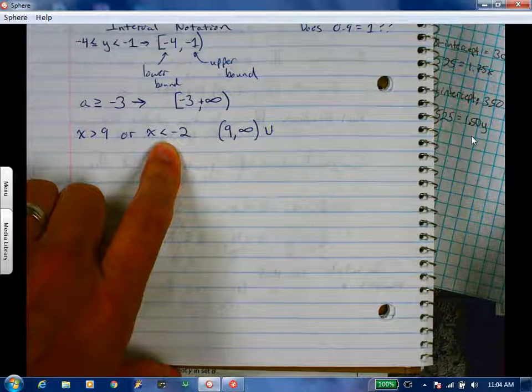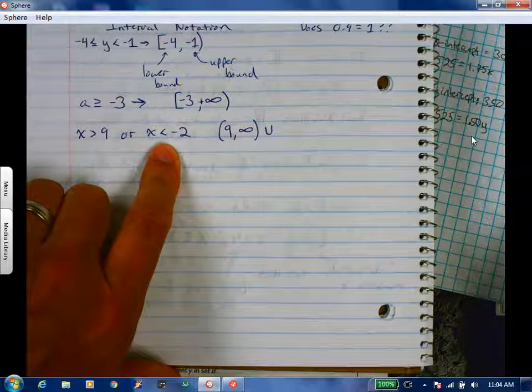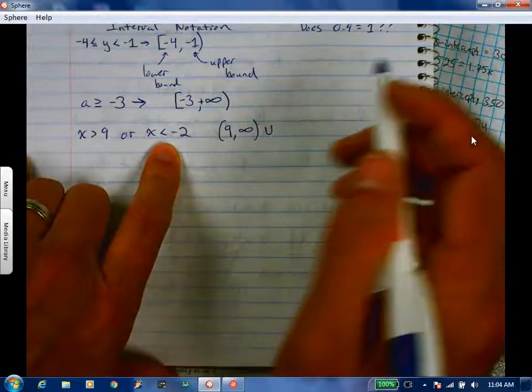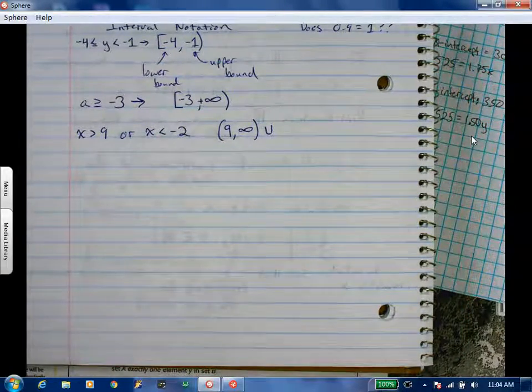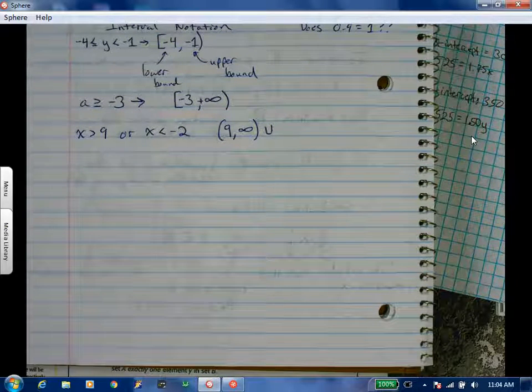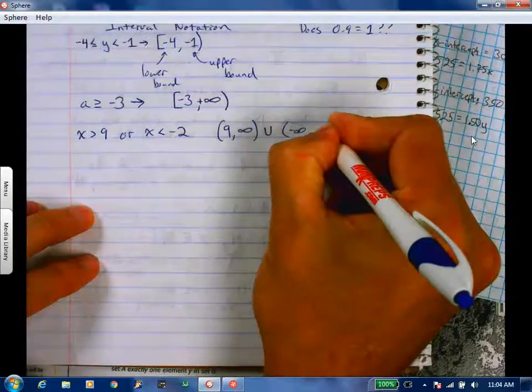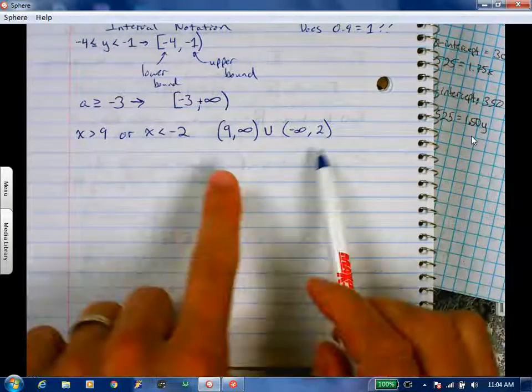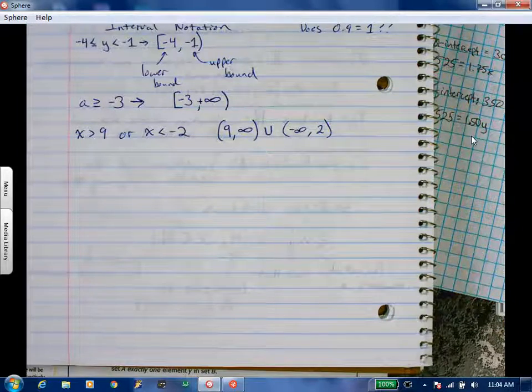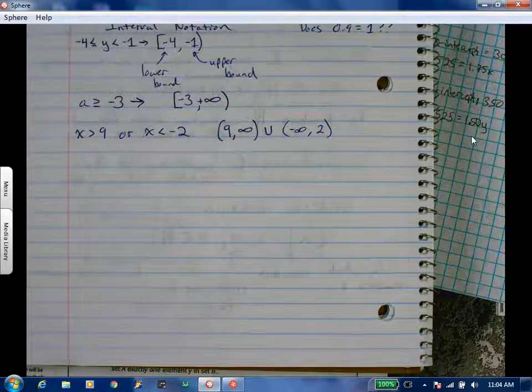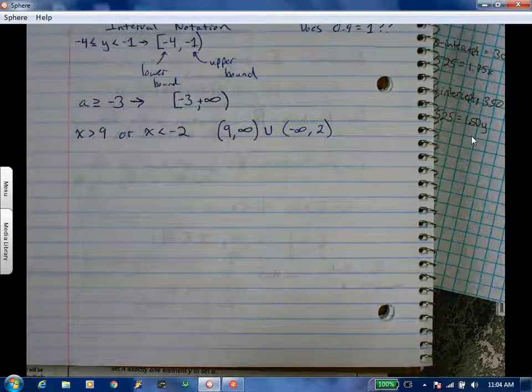X is less than negative 2. What's that? So if you're less than negative 2, you're visualizing it. Negative 2 is here. It's going to the left. So the left side is going to be negative infinity. The right side is going to be negative 2. Now normally we would write those the other way, so the negative infinity one is on the left. It does not technically matter, but normally we try to keep everything lower bound all the way up to the upper bound. It would be negative 2, thank you. Missed that.